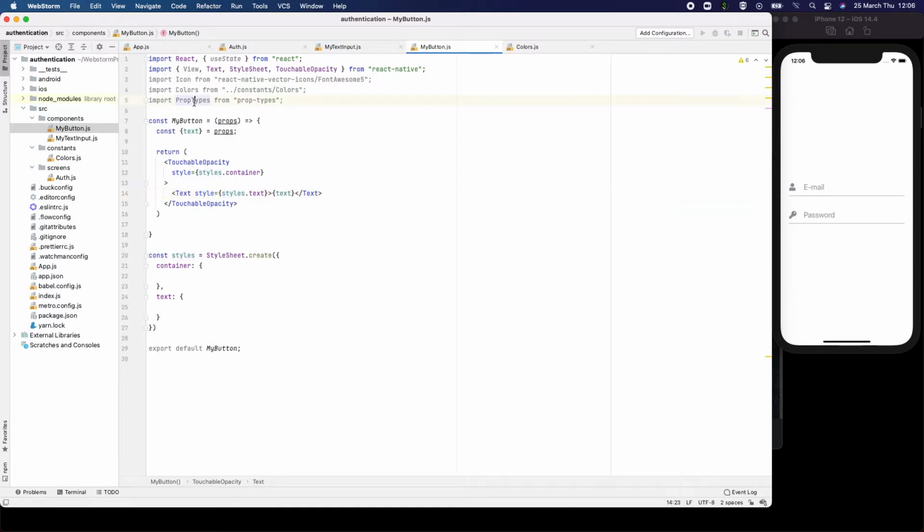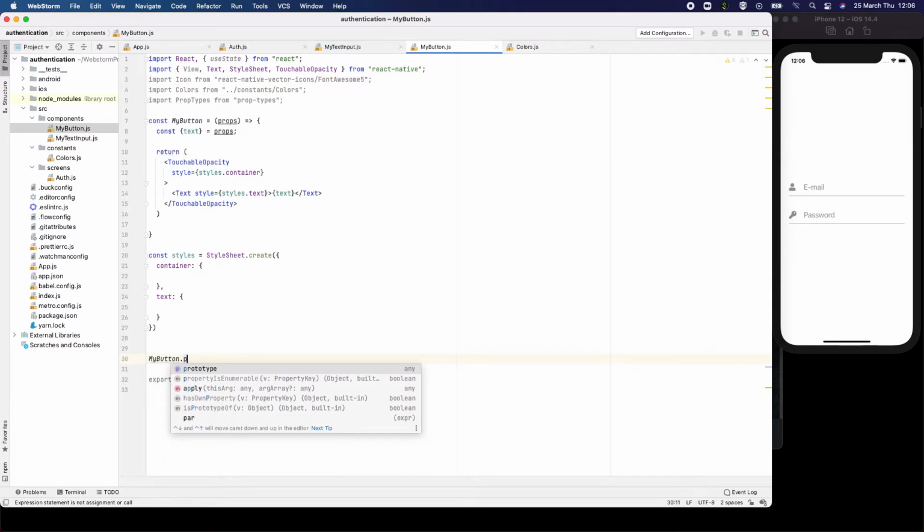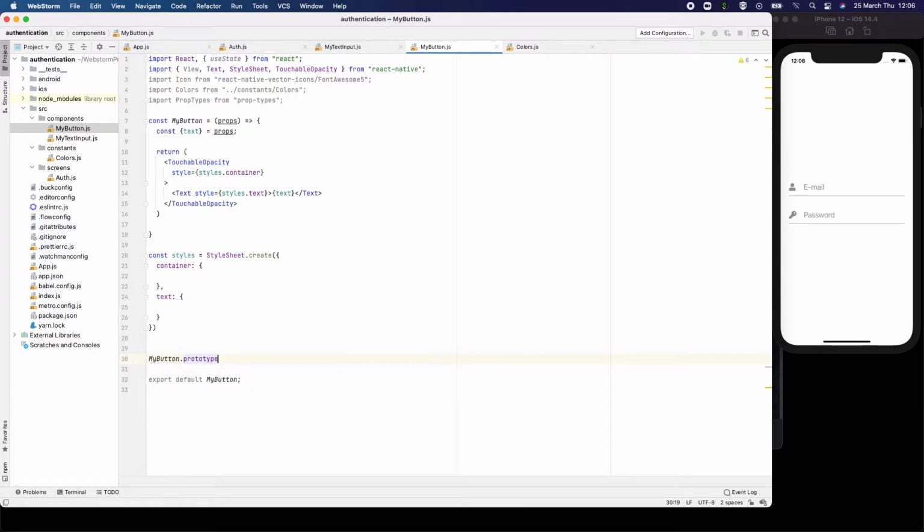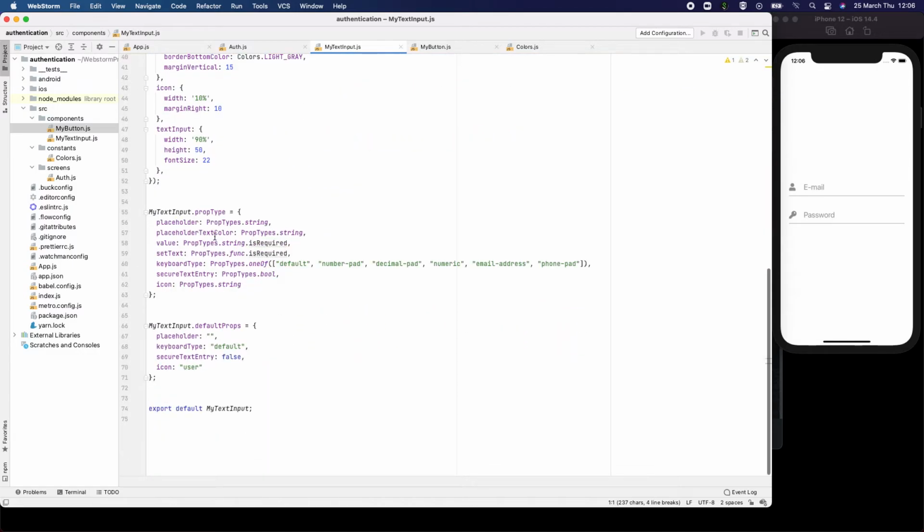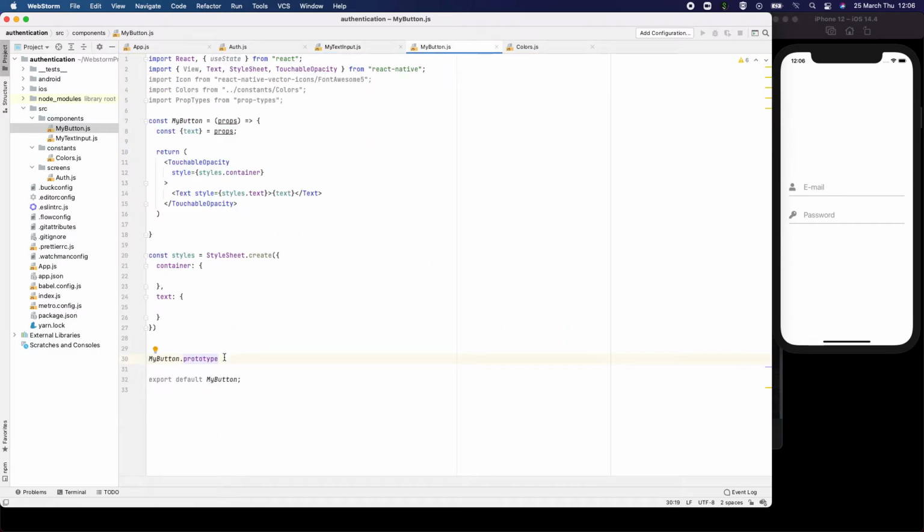maybe okay, prop types, yes, we will use, sorry, my button first, and let's get my prop type, as we write here, prop type is equal to text will be a string, prop types that string, and is also required, right?